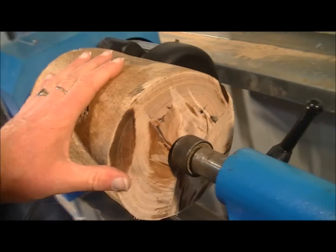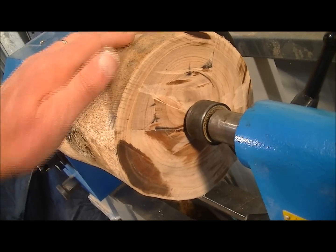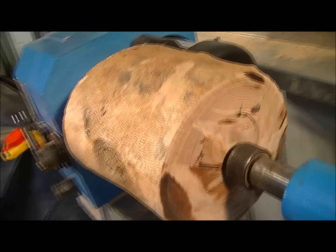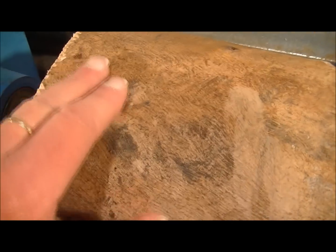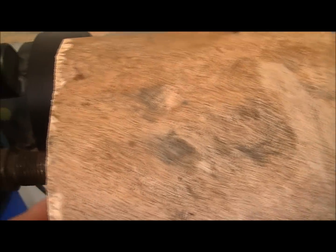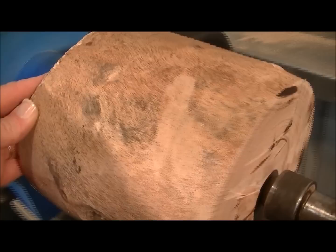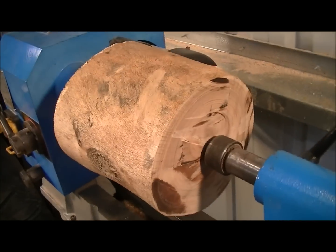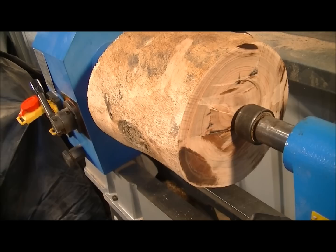So what I've done with this piece of wood, and it's a beautiful piece of wood. This is Tasmanian oak. And you can notice here that the rings are very, very tightly packed. And why I picked this piece of wood, if you notice the actual patterns in the outside, the swirling, wavy patterns of the wood, because the bark is off this. And I think this is going to make quite a nice piece. So I've put it between centers, and we'll see if we can make quite a nice pot out of this one.